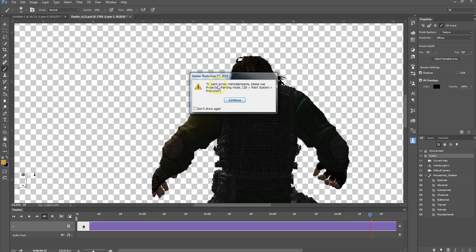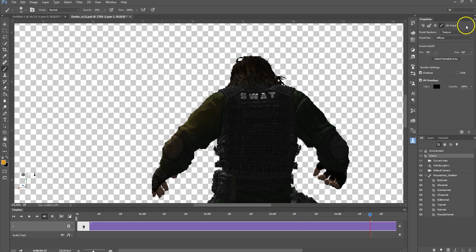Paint system. Alright, let's see what that does. Textures. I do believe I am painting in that.